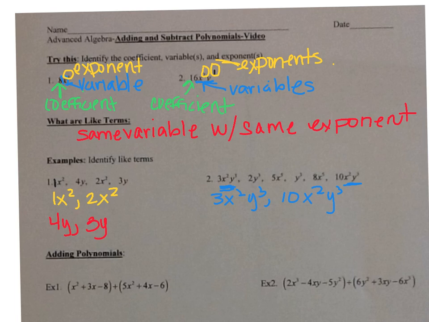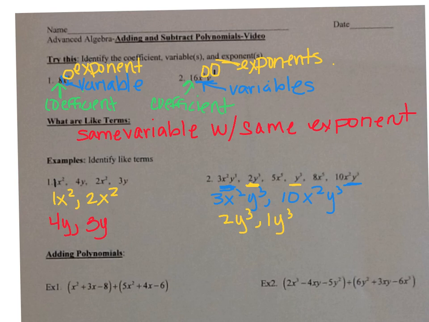All right, so let's see what else we have. I have a y to the third here. So I'm looking for another y to the third, and I see a y to the third here. Remember, that's a coefficient of a 1 in front if there's no number written in front of the variable. So we have 2y to the third and y to the third. Remember, there's really a 1. You don't have to write the 1, but remember there really is a coefficient of a 1 there.